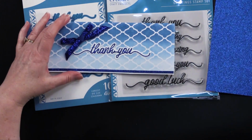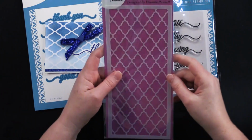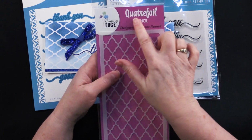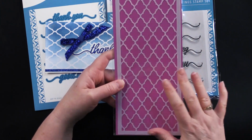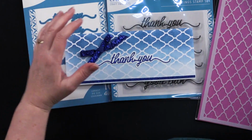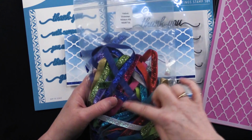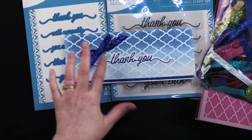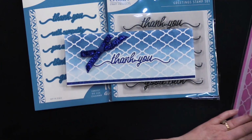Now this background, Debbie used this, I always have trouble with this name. This is the quadrifoil stencil, and this fits perfectly over a slimline card. And then the ribbon coordinates just great with that glitter cardstock. This is velvet shimmer ribbon, and if you love glitter cardstock, this is the pack of ribbon for you because they match perfectly with our glitter. So I wanted to show you how you use the stencil.